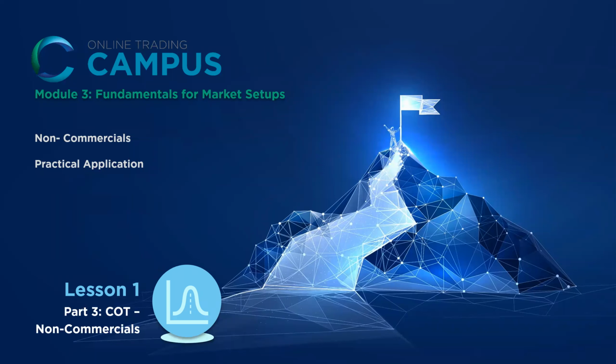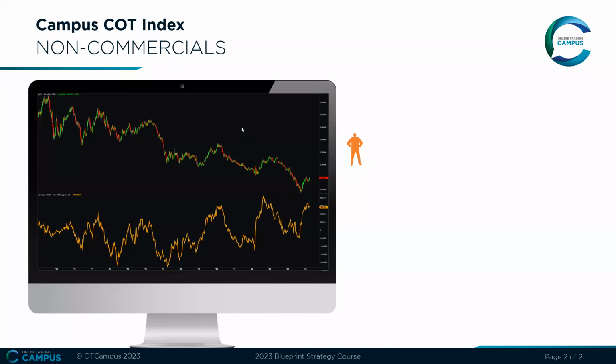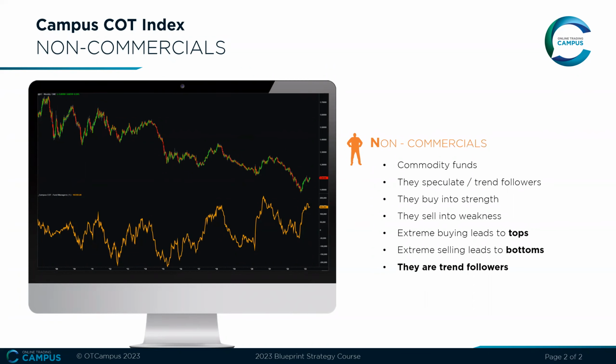The non-commercials, they're also large traders, just like the commercials. However, the non-commercials are mostly commodity funds or fund managers. Contrary to the commercials, they are in this market for one single reason. They speculate. Their strategy on making money is therefore very different. And to make sense of this, you just need to look at the COT net report and check how the non-commercials' activity interplays with the price chart of any given market. And I'll showcase that in just a second.